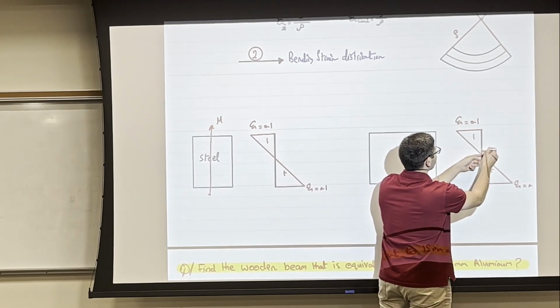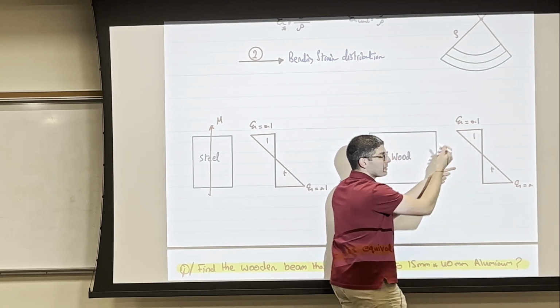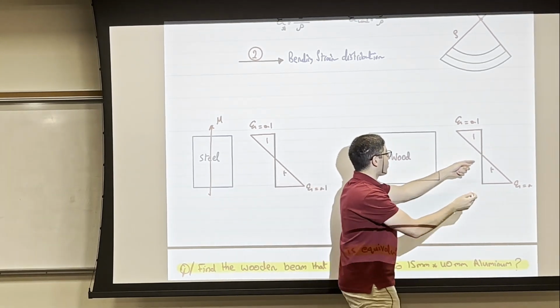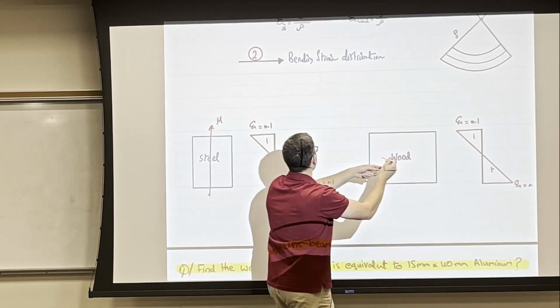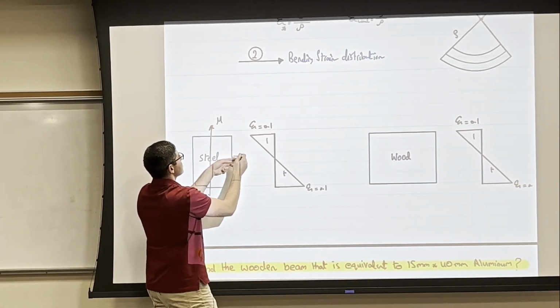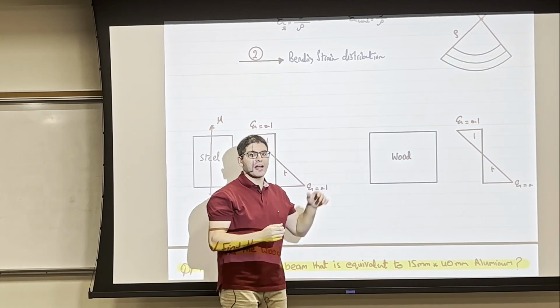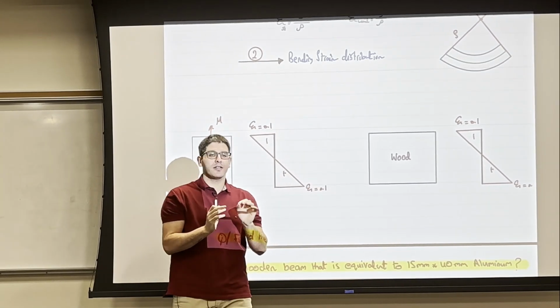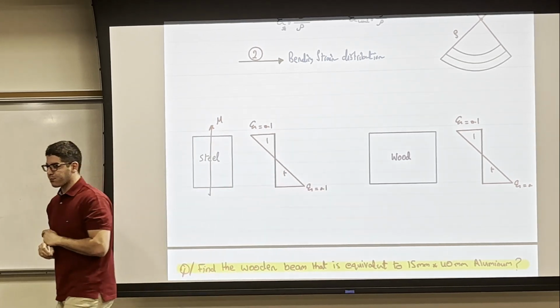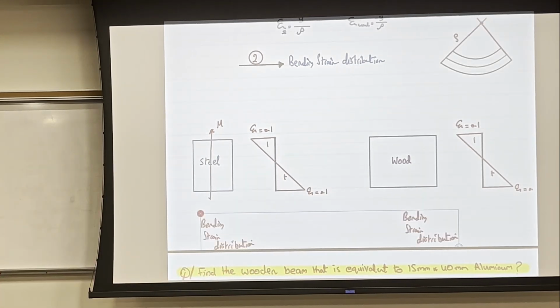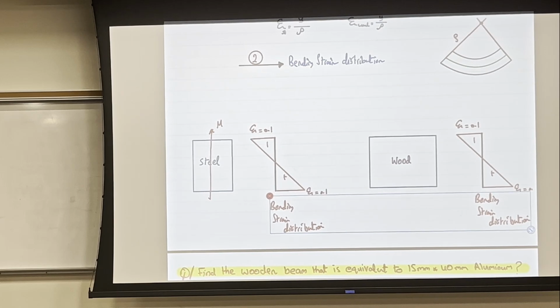Y is the distance from the centroid to the point where we want, for example, to calculate the strain at. So if I have a y at this point, which is h over 2, this h over 2 needs to be like this so that I will get the same strain. That's why we fix the height and we just change the width. Okay? So let me name this diagram, which is bending strain distribution, and we practiced on that last lecture.